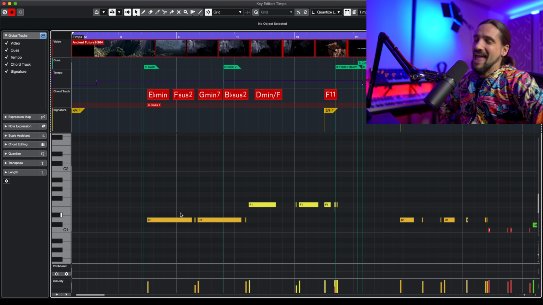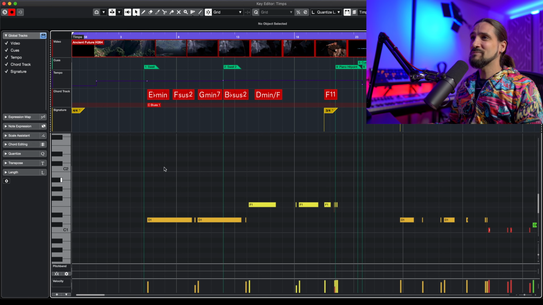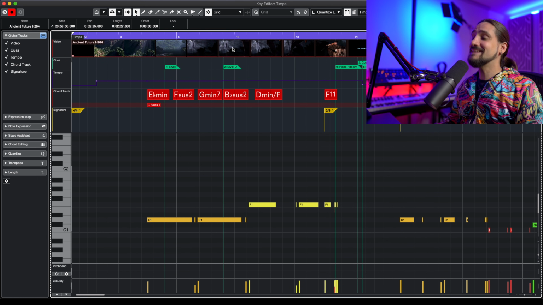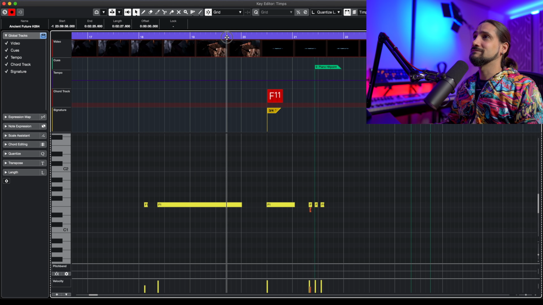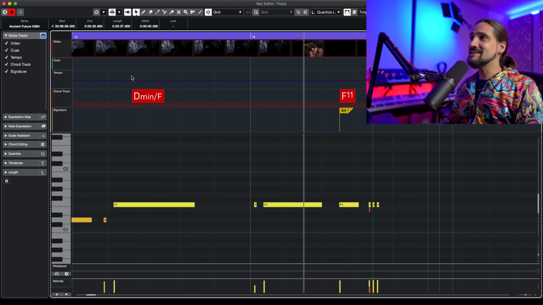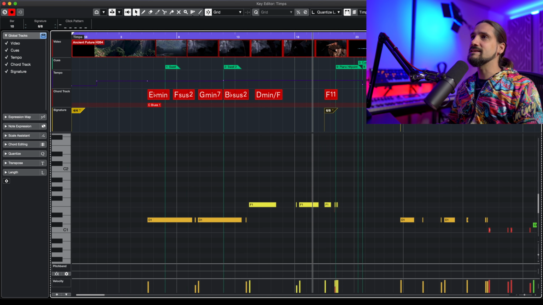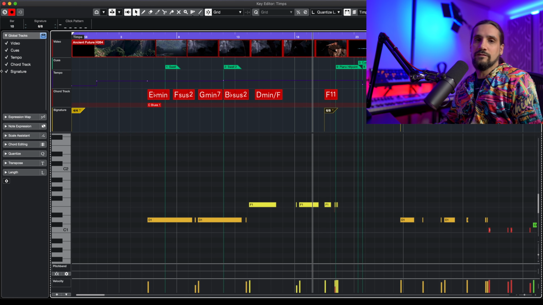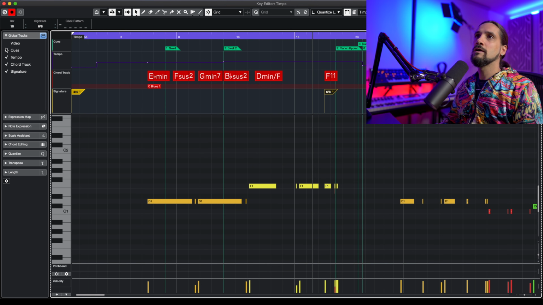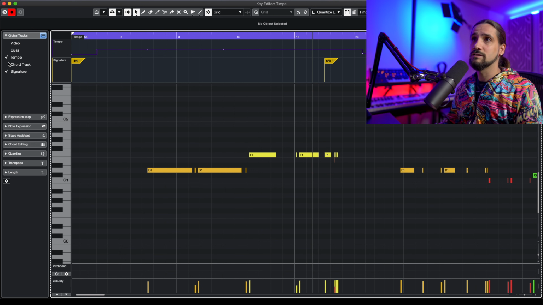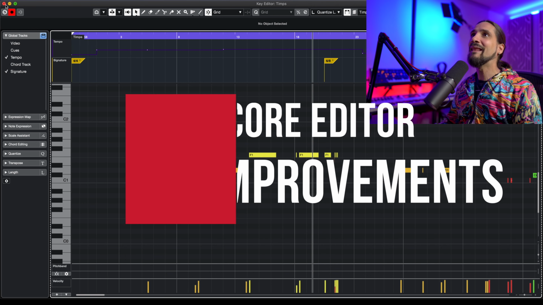That makes me happy. Okay, so as you can see, we are inside the key editor, and I can see my chord track, my cues, my markers, and my video. Everything, my time signatures. I can change the time signatures, let's say 6/8, all these things are here. I can see my tempo changes, look at that. And if I want to focus only on the tempo and signature changes and not on the chord track, I can still select which ones I want to keep.